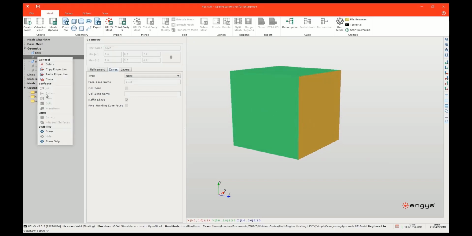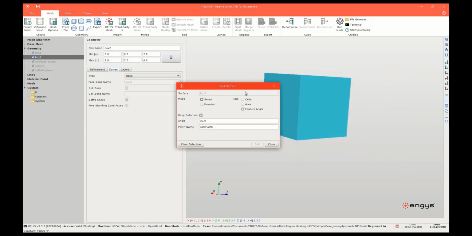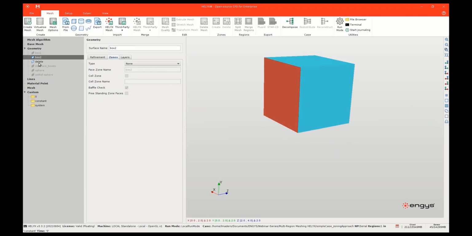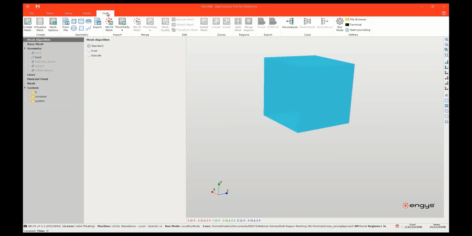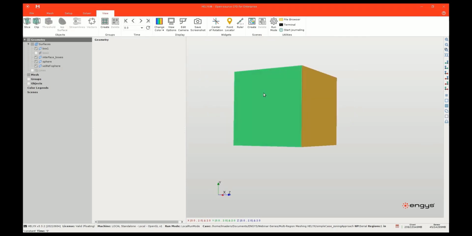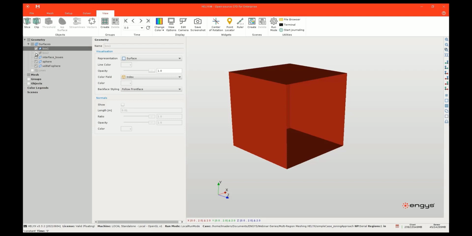So I'm going to select now the box 2. And I also split this surface, but this one here we need to delete. Now we achieved what we need, which is basically one unique interface between cell zone 1 and cell zone box 2.